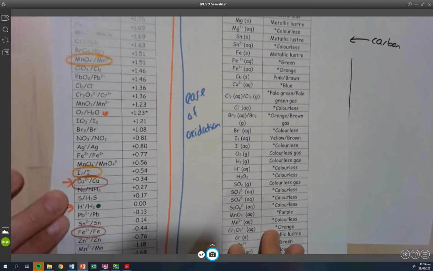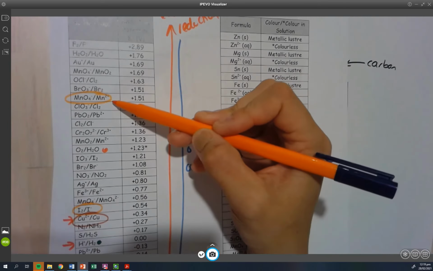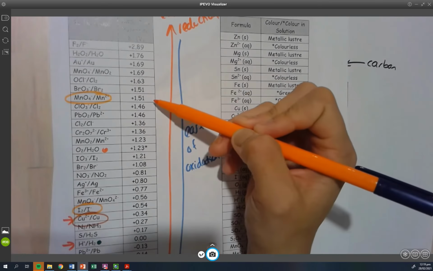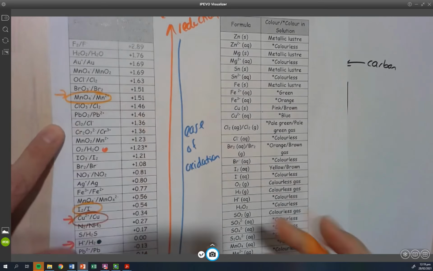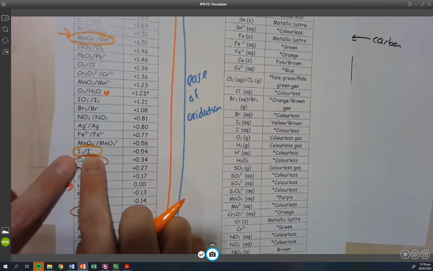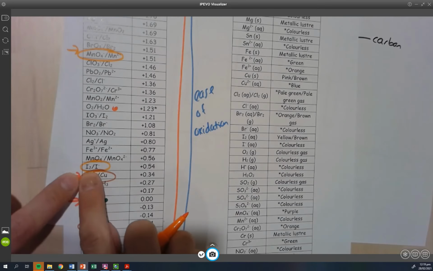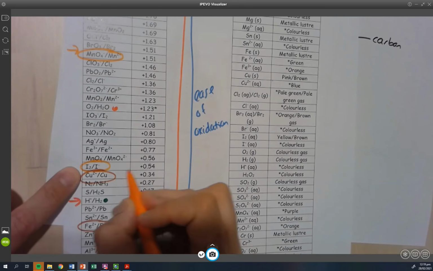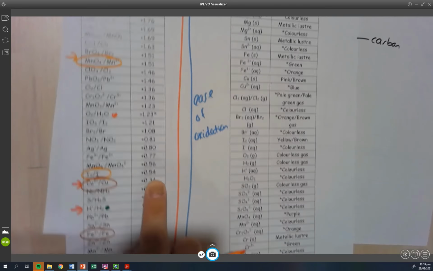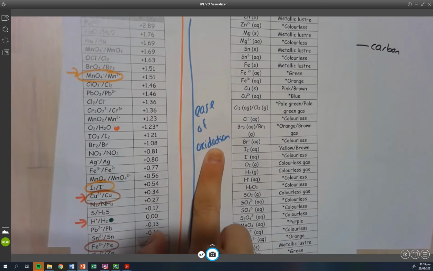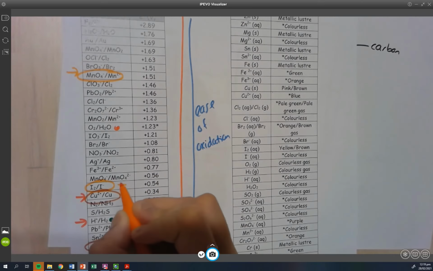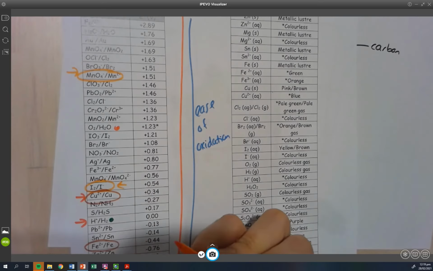All right. So I can see that my permanganate is going to be ranking higher. So this one must be reduced. And since it's reduced, I'm going in this direction. In this case, I have the iodide and the iodine. This has a lower number, and so that means ease of oxidation. That must have the oxidation reaction, so I'm going in that direction for it.